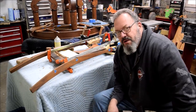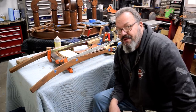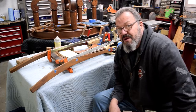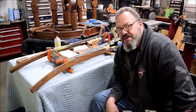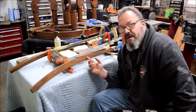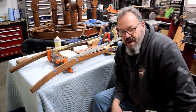We still have to re-glue the chair, but we're going to do that tomorrow. Got a lot of time in this little chair already. But when it's done, it's going to be ready for another 100 years. And that's what we try to accomplish here. We try to do things the right way. You can see just how much time can be devoted to one single chair to bring it back to where it needs to be.